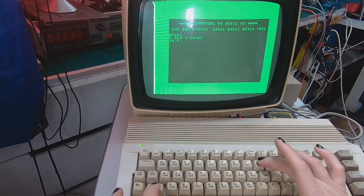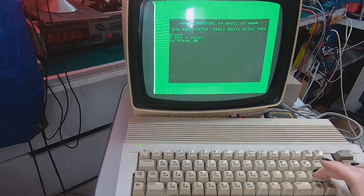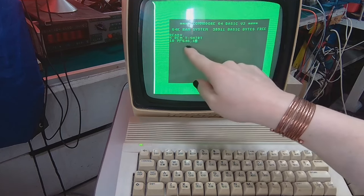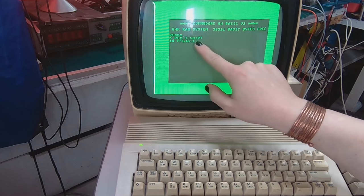To enter the abbreviated version you have to type P and then Shift-O — POKE 646. By the way, if you're a Half-Life fan — the original 1998 Half-Life, the first game that started the series — and if you're into the mods for that game, you probably know a mod named POKE646, and that's where the name comes from: Commodore BASIC. Poking 646 changes the color of the text to white.